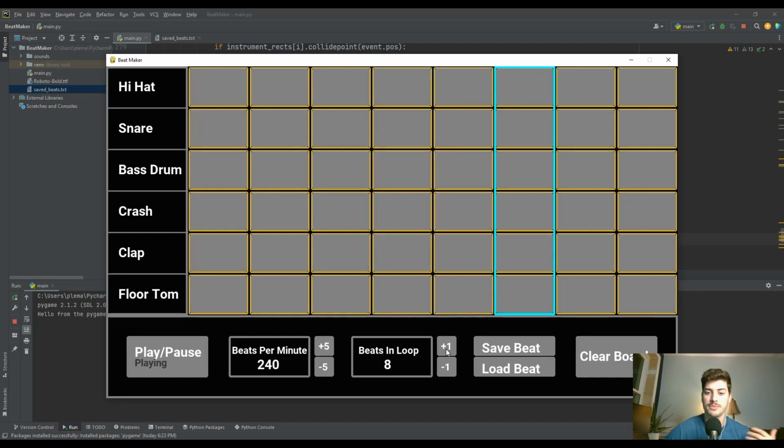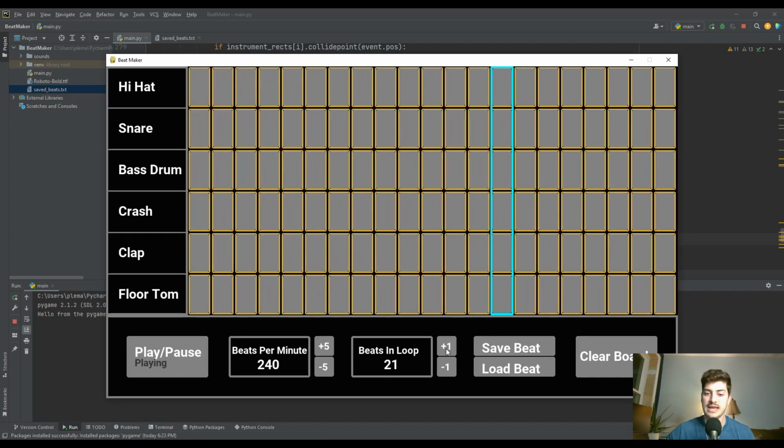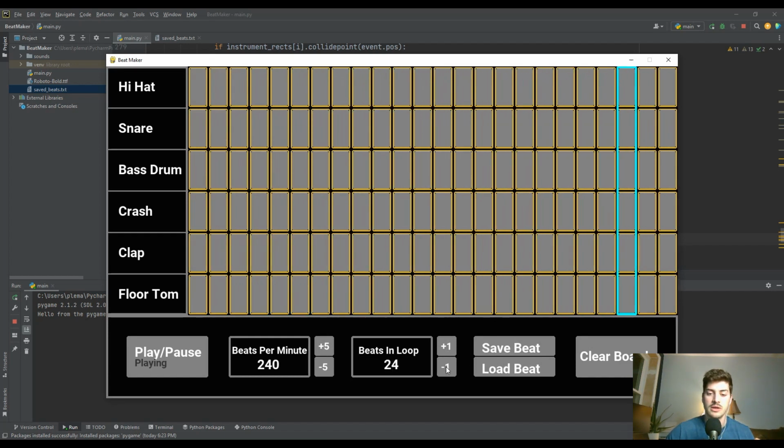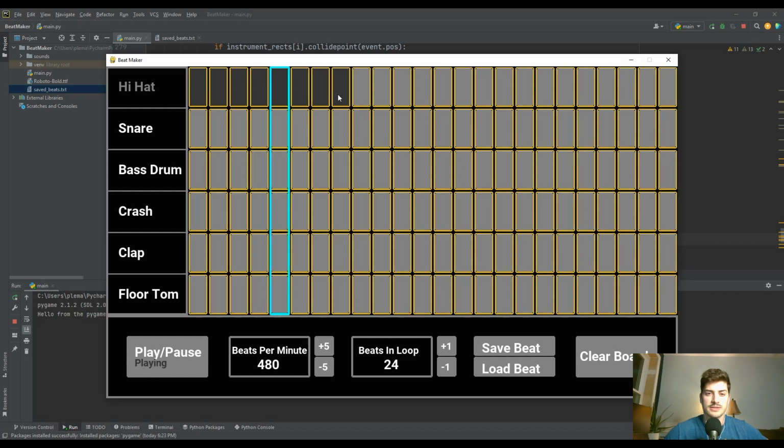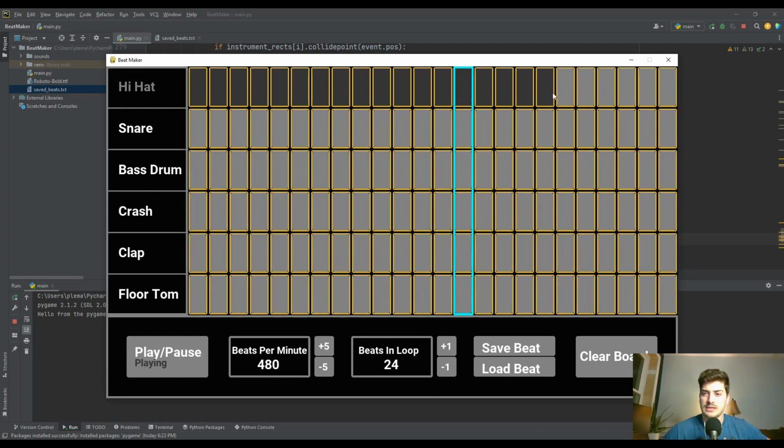Now let's do something that uses more beats and more beats per minute. So let's do 24. Is that like a logical thing? And let's make this a higher number, like 480, and see if that works. Okay, so we're up much higher now, and I'm going to turn it off just so it's not too much noise for you guys. So that's 8, that's 12, 16, 20, and then for these last 4 we'll do crashes.